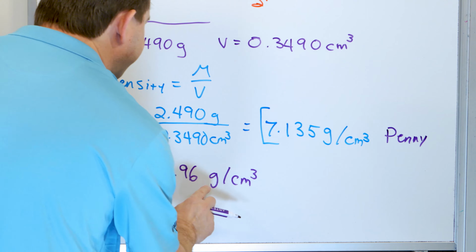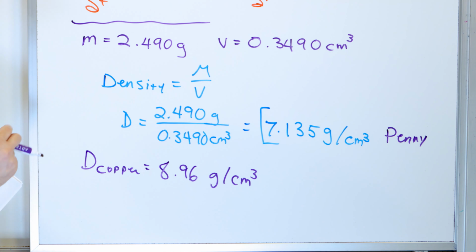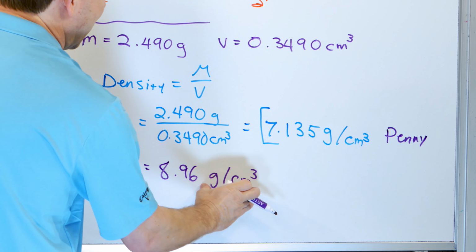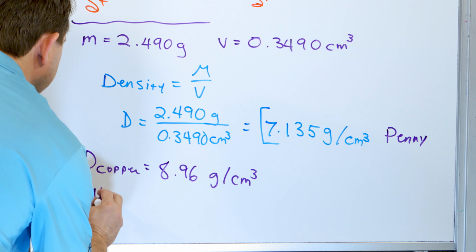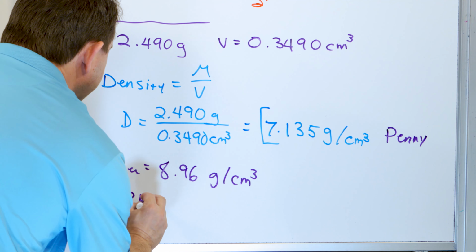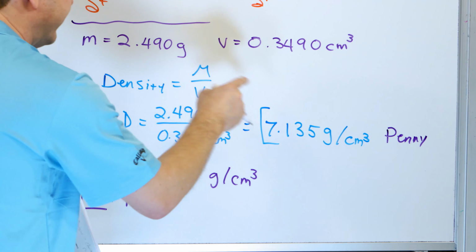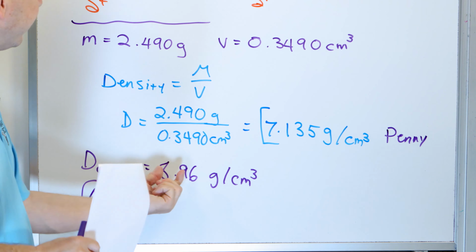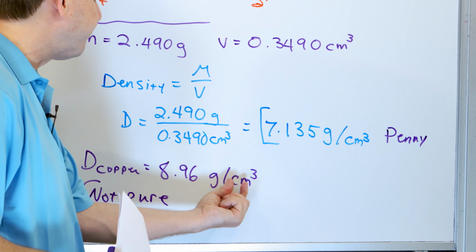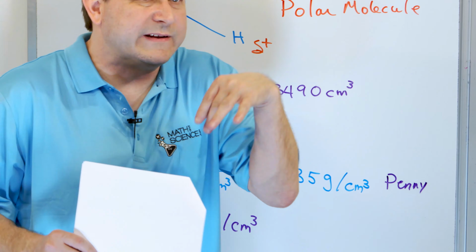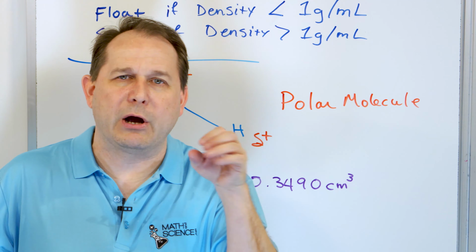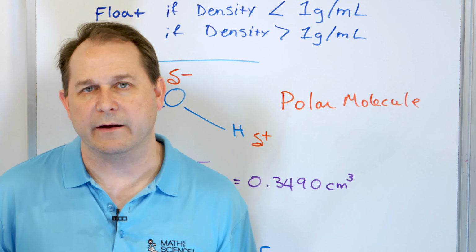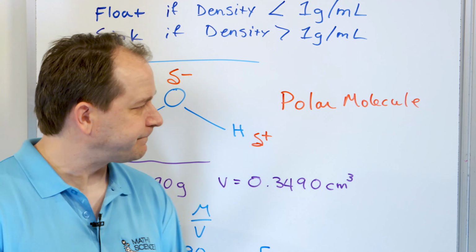Now it's important, you have to have the same units in order to compare these. And you can see that 8.96 grams per cubic centimeter is nowhere close to this density, so not pure. It's not pure copper. We can just tell because the densities are too different. So what they did is they took some copper, which has more mass per cubic centimeter, and they dilute it down with some other cheaper metals. And they make pennies out of it, and only part of it is copper and the other part of it is something else. So that's how we figure that out.